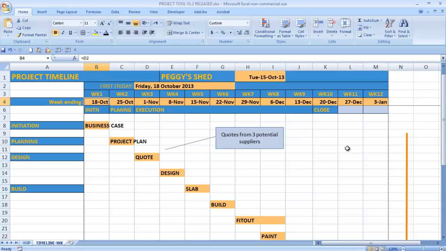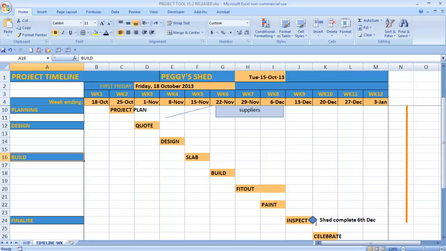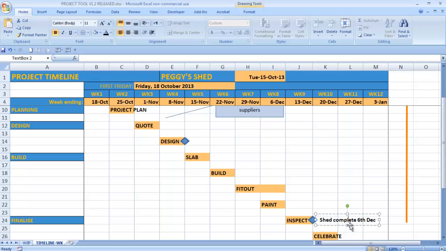Now what we've done here is we've said, well, we want to break this into some phases. So we have our initiation, planning, and execution, with a design phase and build within them. We've got a couple of methods here where we can chunk it and put some higher level headings in there. We can also start with milestones, which is often a good way of doing it. Basically here we copy and paste November using your preferred method, and we want important milestones at the end of the design phase, for reporting purposes or whatever.